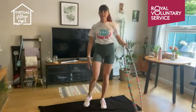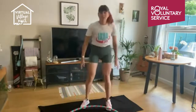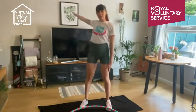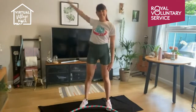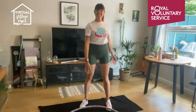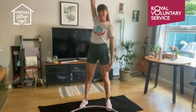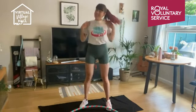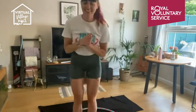And relax. Roll the shoulders back, pop your feet down on the floor. I'm just going to go alternate arms backwards, backward swim, and change direction, forwards. All right, roll them back, relax yourself, shake yourself off, and that is our little HulaFit workout.